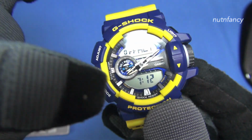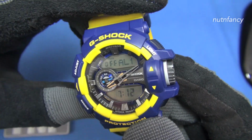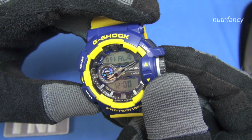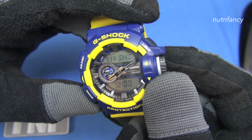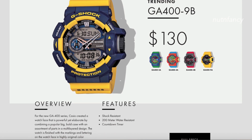And by the way, that is shown in the LCD display. I don't know if I showed you that. And there's your alarm for sure. I only use one. How many do you guys use? Snooze, signal function, and that's it. That's your features of the GA400. So it's a simple timekeeping piece. In other words, what most people use.